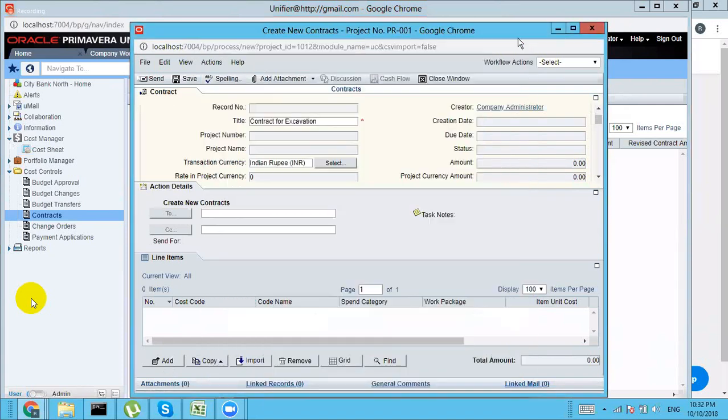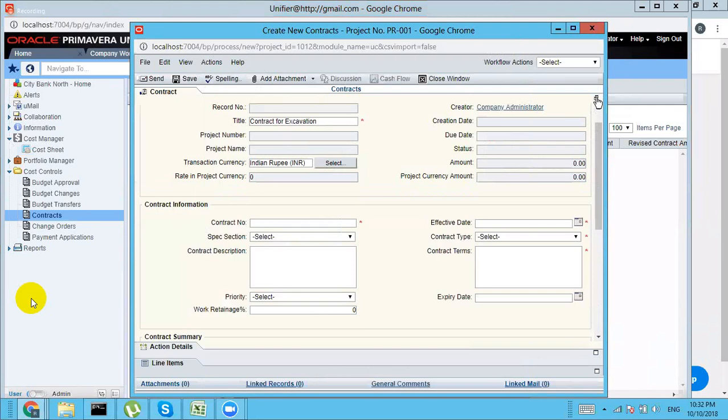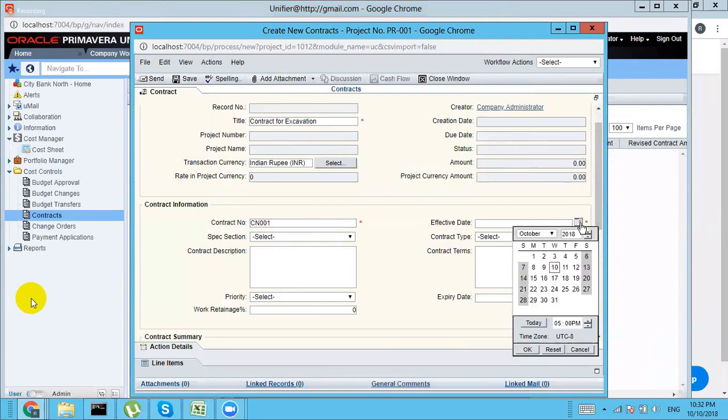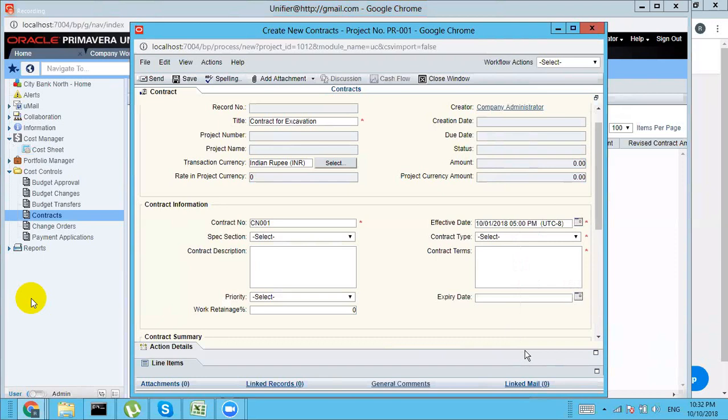But before that you need to give the full details of this contract. What is the contract number? So you can give CN001. Effective date: what is the effective date of this? When does this contract start? The effective date of starting. Specification section: you can give this section 1.